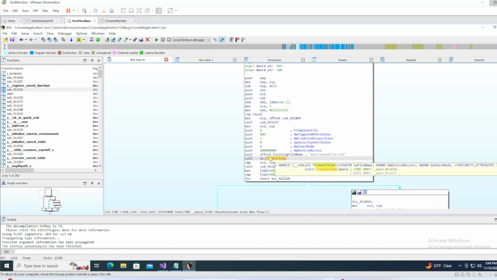Remember, if you don't know much about the Windows API or system programming, you might just see this and then you can Google, right? So all you do is Google CreateFile if you didn't know what it was. But from now we can just assume that our malware is trying to create a file, and we even have the parameters here. But it's important to remember that malware writers are not going to be this kind to you. There will be obfuscation or packing and all that stuff. But here we're just learning about Windows system programming and how it makes us better at understanding the Windows API.